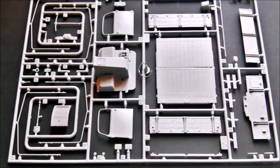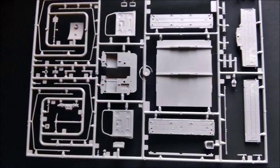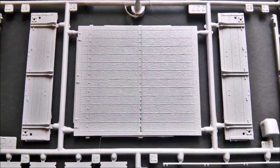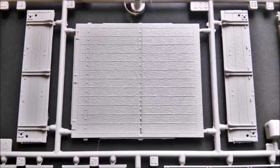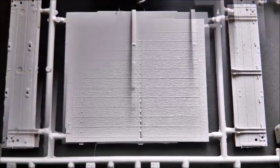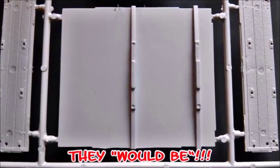The next sprue comes with all parts for the bed and the larger parts for the driver's cab. Wood grain, bolts and hinges look nice. You really can build this out of the box if you want to. If the underside was visible, the missing wood grain and details would be annoying.